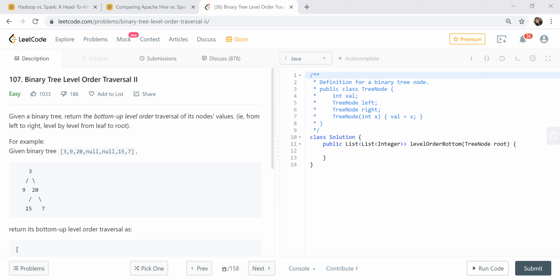I believe the trade-off we are trying to look into is using extra memory versus just reversing. If we have to use the stack, definitely we are using extra memory. And then we have to again traverse the whole stack, order of n, to create an array list that we want to return.